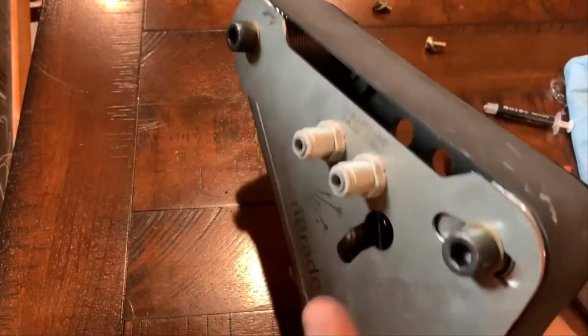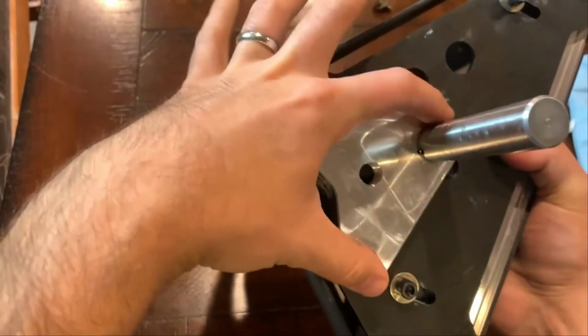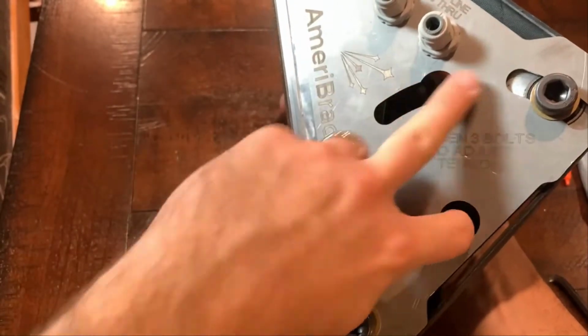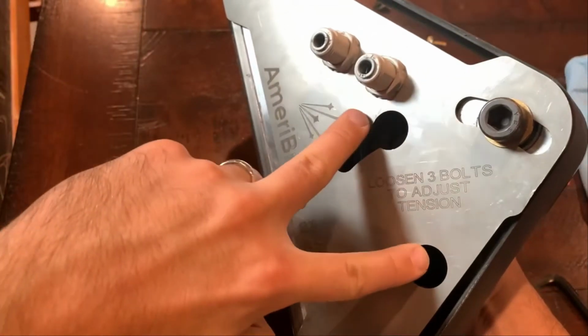Well, it's actually this one, and then these 2 on the back here, which you actually have to loosen through these holes. It's kind of a cantilever system here, it rotates this way. So to actually adjust the tension, you have to loosen this and these 2 bolts down in here.